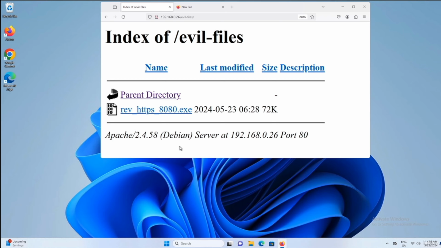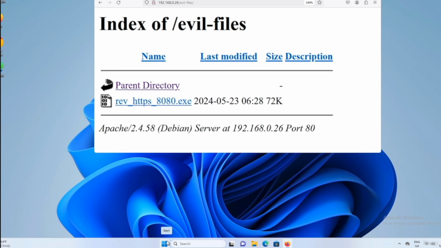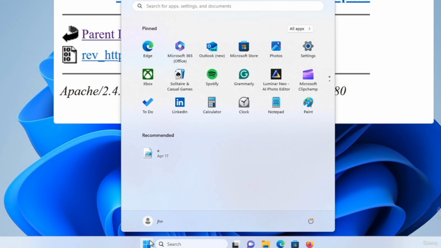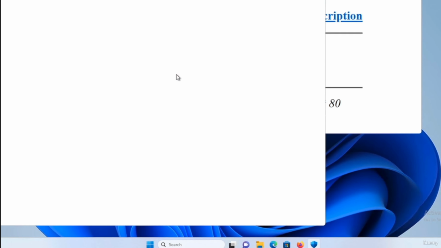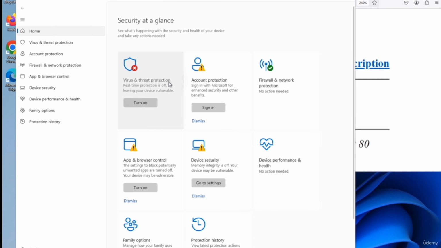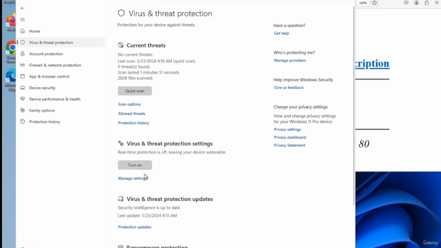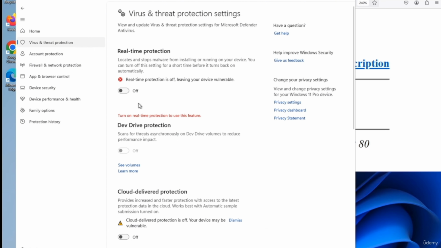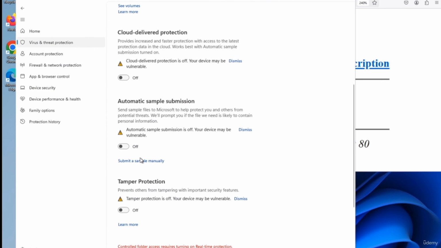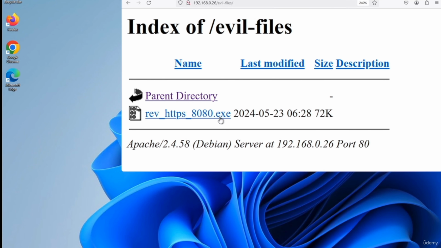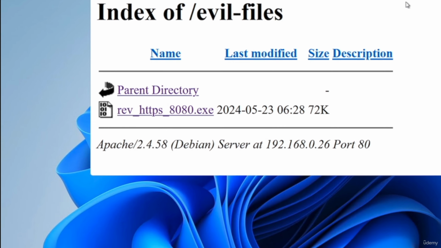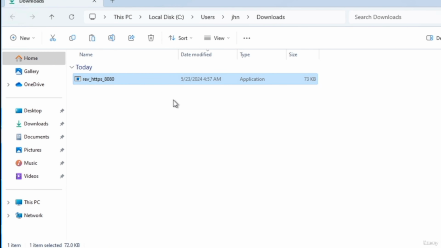So before downloading this, we're going to go ahead and disable Windows Defender. So we're simply going to go to the Start menu. We're going to look for Security. We have it right here. And we're going to click on the Virus and Threat Protection. We're going to click on Manage Settings. And you want to make sure that everything is set to off in here, as you can see. Otherwise, the backdoor will be detected and it'll simply not work. So we're going to click it in here in order to download it, and that's downloaded for me. And we can see it here in our downloads directory.